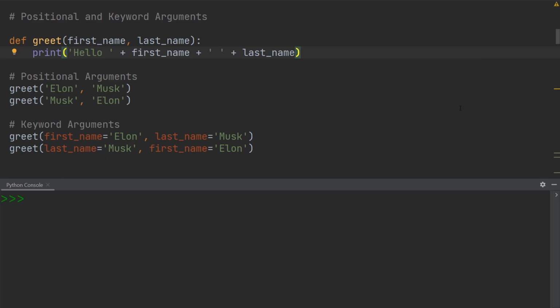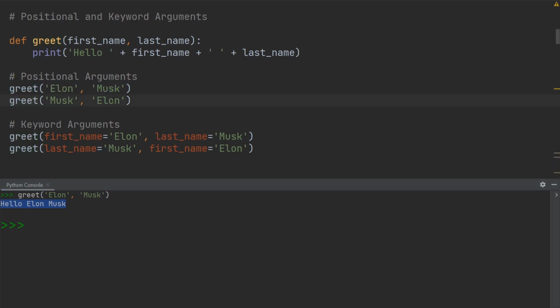In general, the difference between keyword and positional arguments should be pretty clear. Just to give you a brief example, over here I have the function greet, and it takes a first name and a last name and puts it into a sentence. And all the sentence says is hello, first name, space, last name. So with positional arguments, as we have them over here in the function calls, the position of the arguments within the function call matters. So over here, if I execute this highlighted line of code, you can see that it prints out hello Elon Musk.